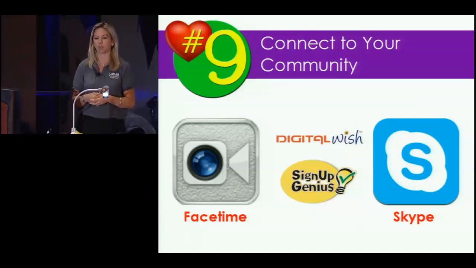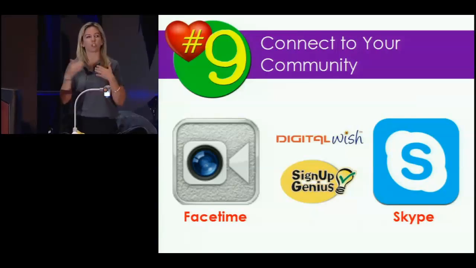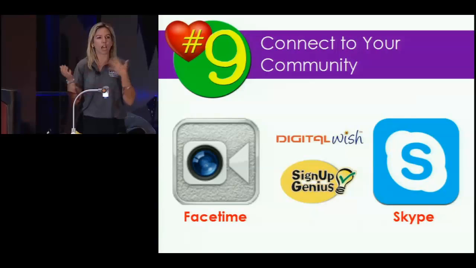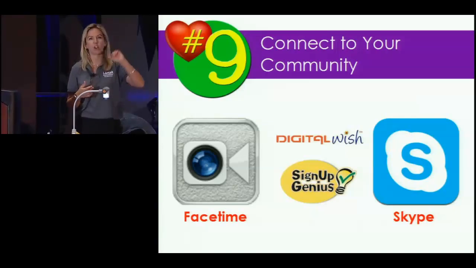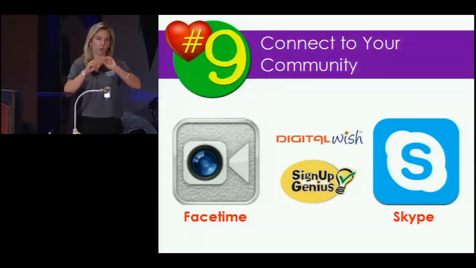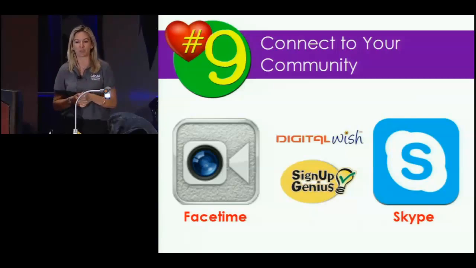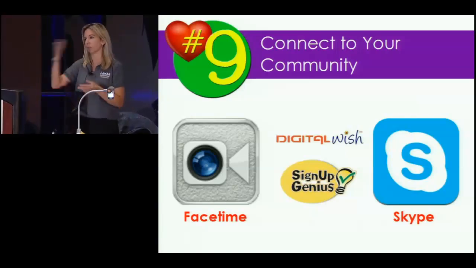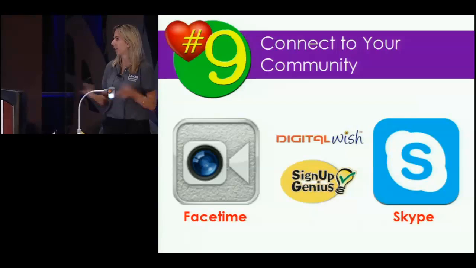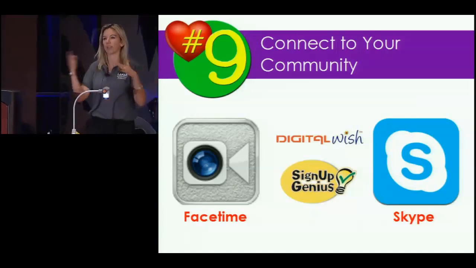Connecting to him is really an awesome thing for our students to be able to do with zero budget. Digital Wish and Sign Up Genius are just two ways to help manage the community involvement. Digital Wish has a link you can click on, and you put your wish out there. I need a volunteer who knows about fracking oil or whatever, and sure enough, somebody from Shell will message you back. And Sign Up Genius is for managing a whole list or group of things happening all at once, whether people are bringing things in and coming into your classroom, or you're managing time in some other way.